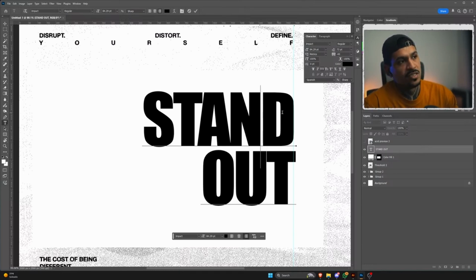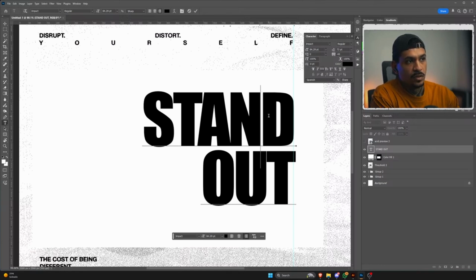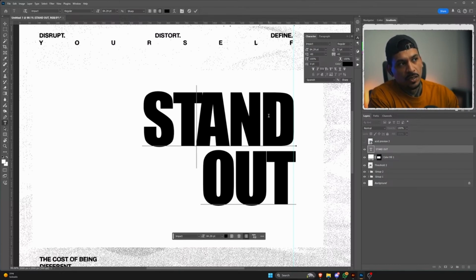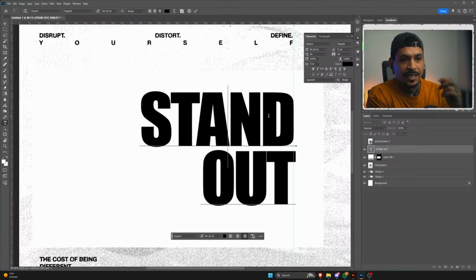For example, you see the space between the D, the negative space within the D. If I press Alt and the arrows, I can move the specific spacing within the block of text itself, right? And like that I can begin to adjust letter by letter till it looks right, you know what I mean? This is something you need to play with to really get the hang of it.